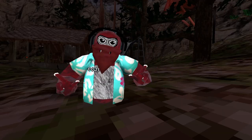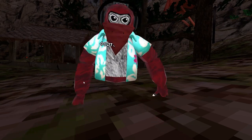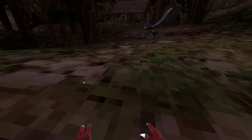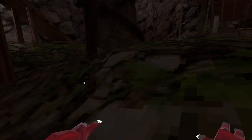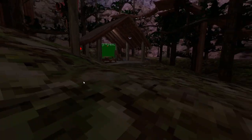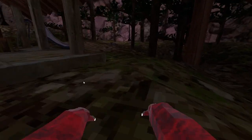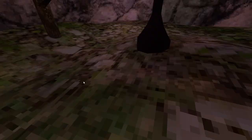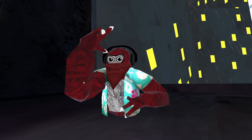The last thing I'm going to be teaching you in the ground section is the two-handed lunge. A lot of people actually say this is slow, but it can actually be pretty fast if you do it right. The first thing you want to do is put your hands like this and lunge forward, then keep doing that. Make sure you're not going too high, because it makes you slower. So the first thing I'm going to teach you with walls is wall climbing.